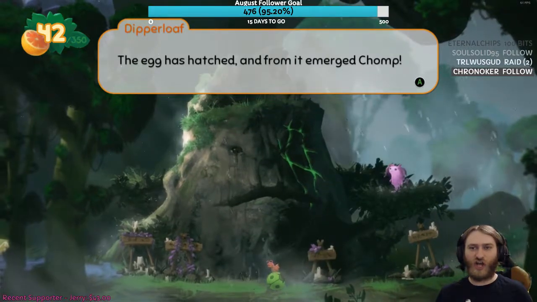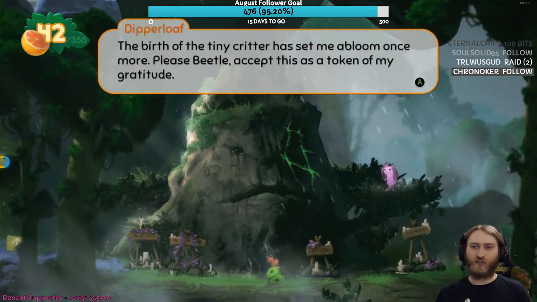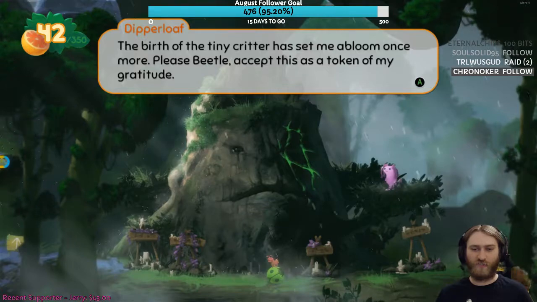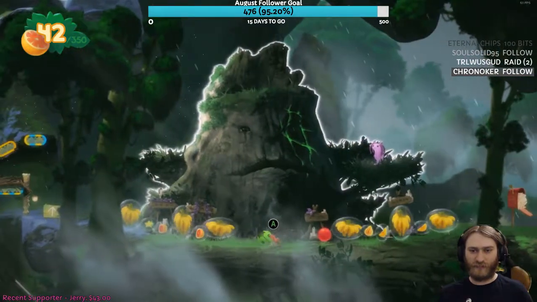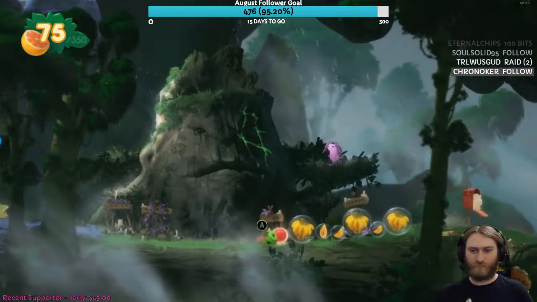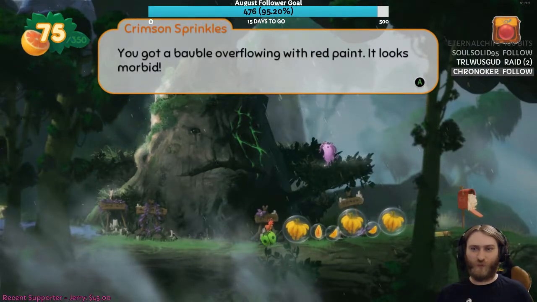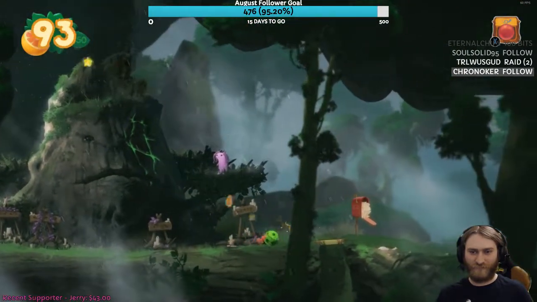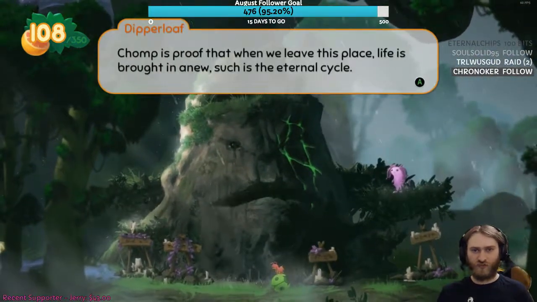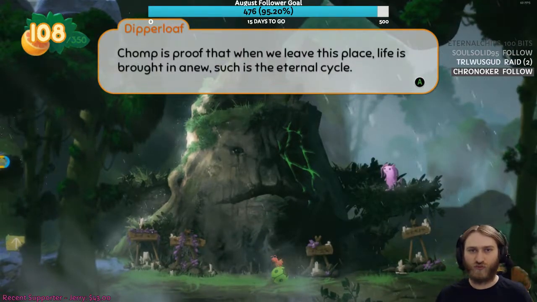The egg has hatched, and from it emerged Chomp. The birth of the tiny critter has set me abloom once more. Please, Beetle, accept this as a token of my gratitude. Oh my gosh, so much fruit! Oh, and a ball color. With red paint, it looks morbid. Appropriate. Chomp is proof that when we leave this place, life is brought in anew, such as the eternal cycle.